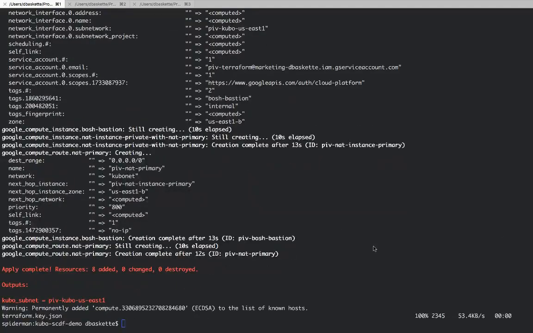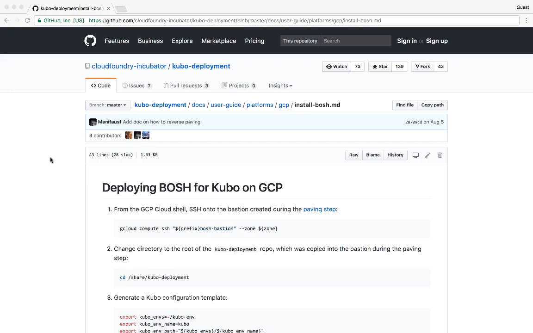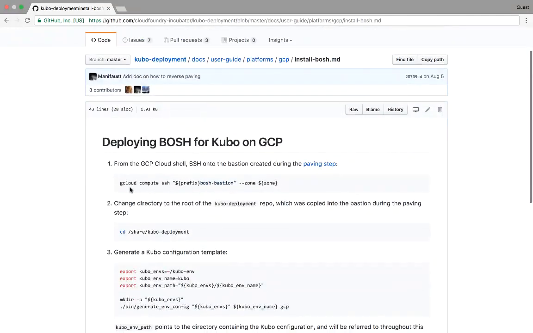Once that completes, we move on to the next step, which will be deploying BOSH onto that infrastructure. This script's pretty simple, so it'll run pretty quickly.